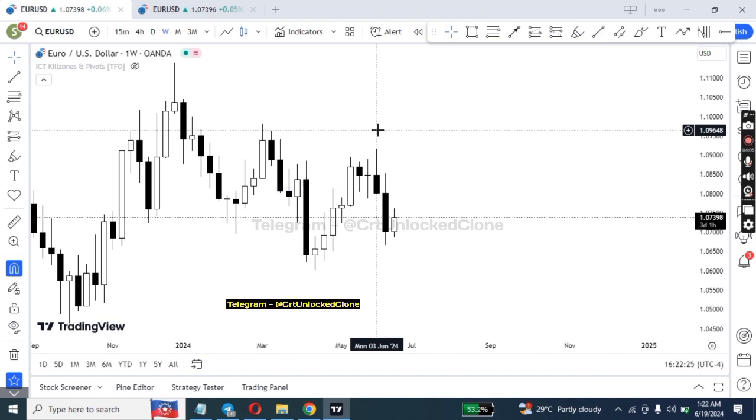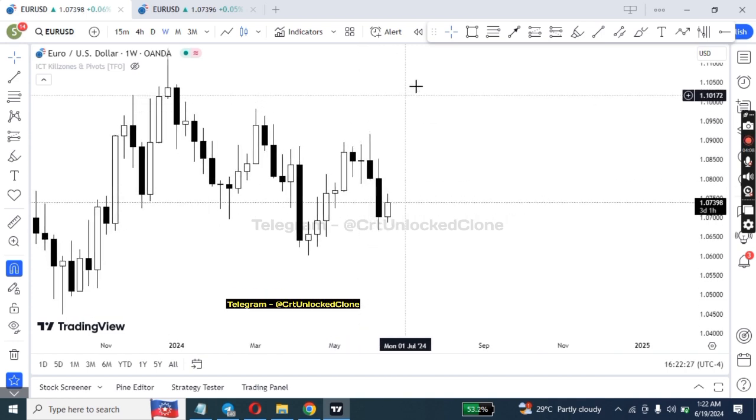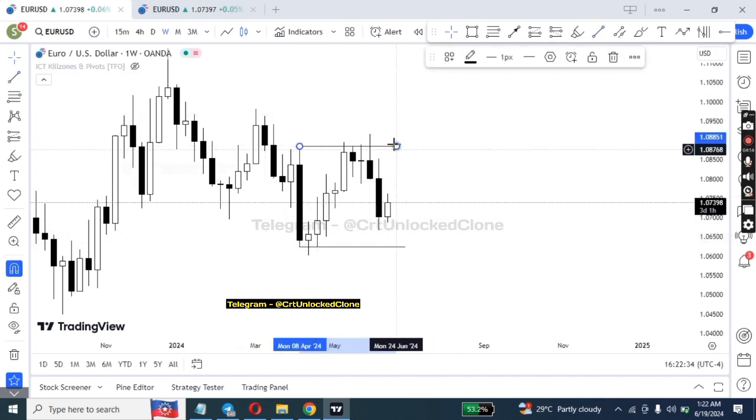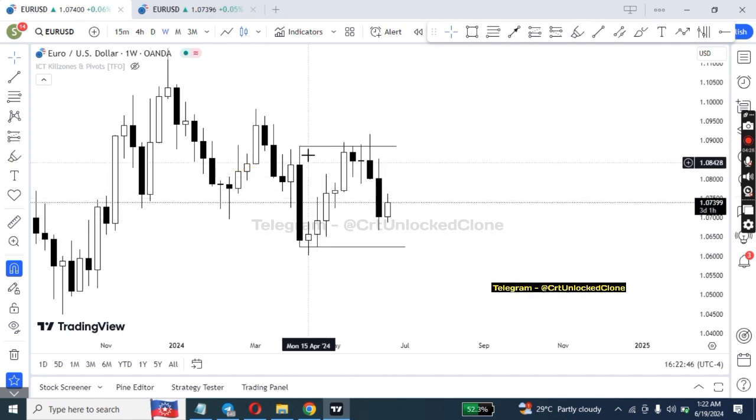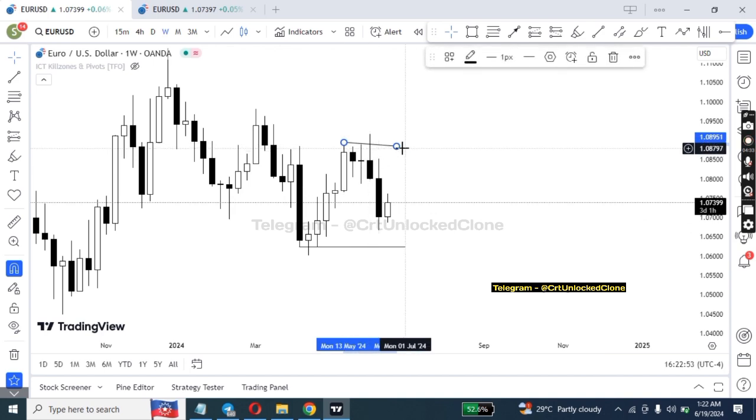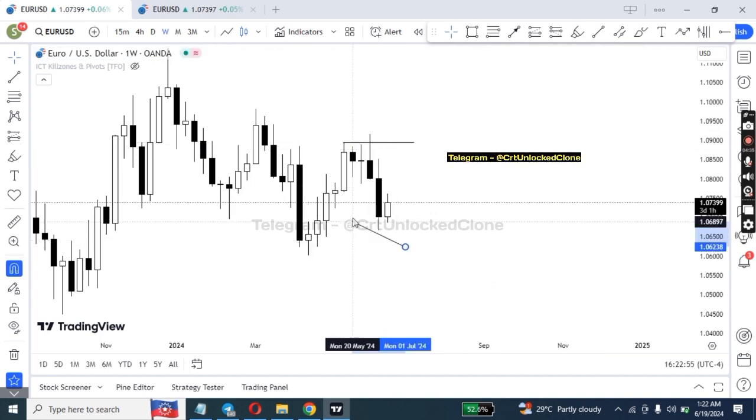Right now, on the weekly, right here, you can see that we had this CRT. Now on Twitter, I had given this trade signal in a live call, and as soon as price took out this CRT low and then closed above, starting from this week, I was expecting price to take out this range high, and then price took out this range high, and it formed another CRT, and price took the CRT high, and then it expanded lower.